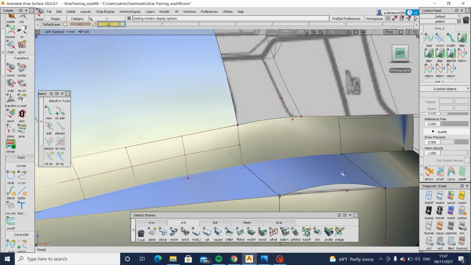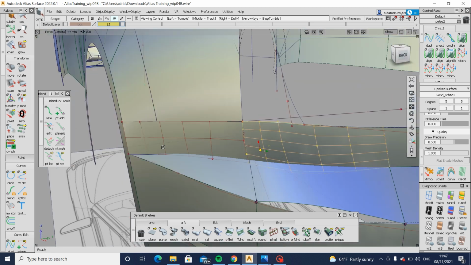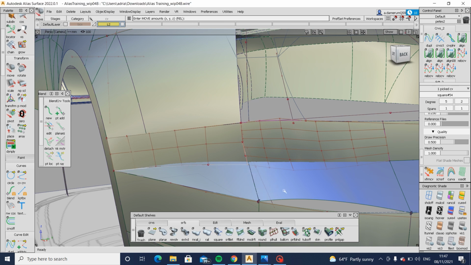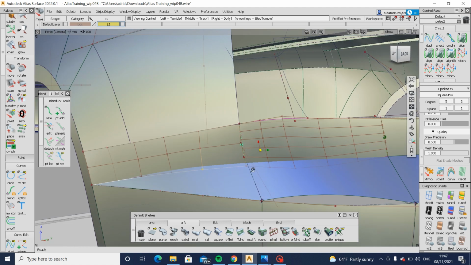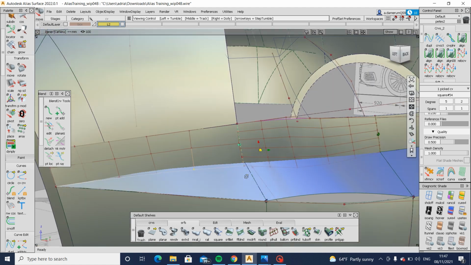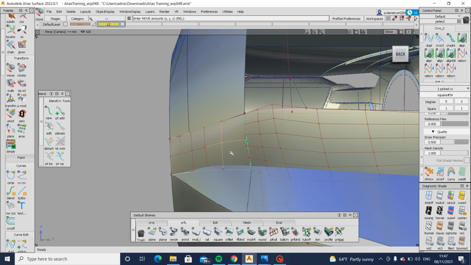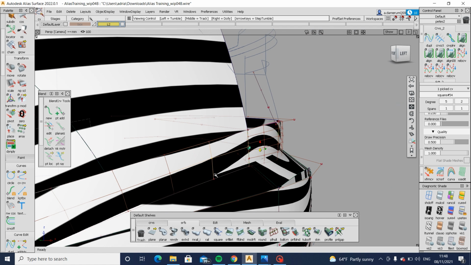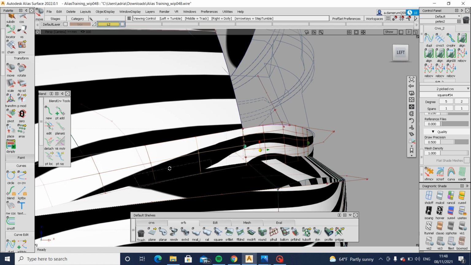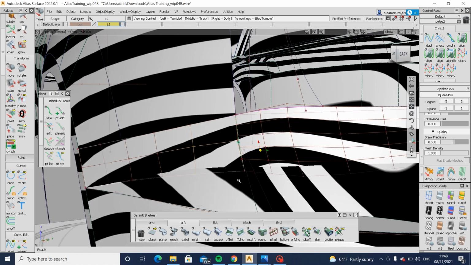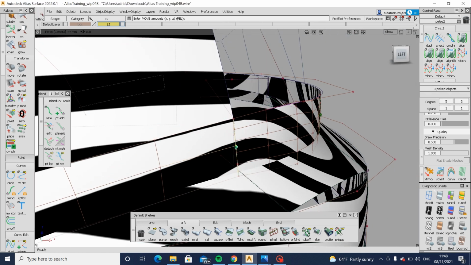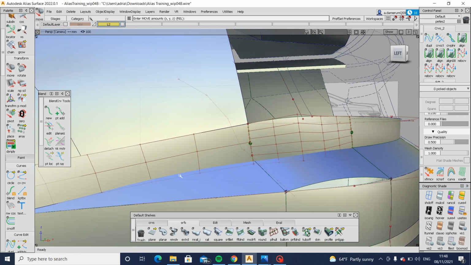Still going up a bit there. Let's pump out a bit more. Ugh.